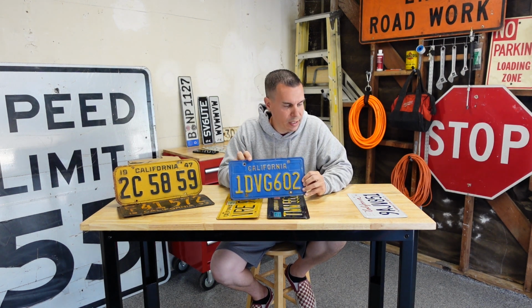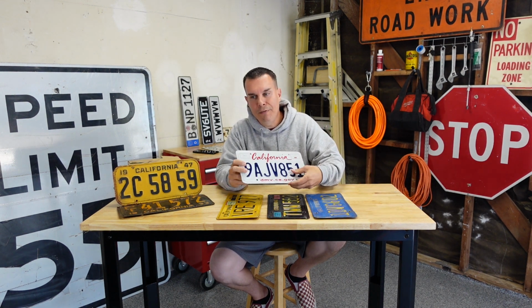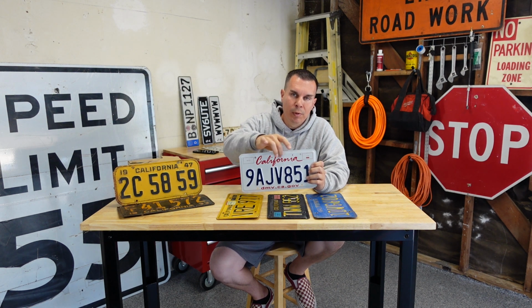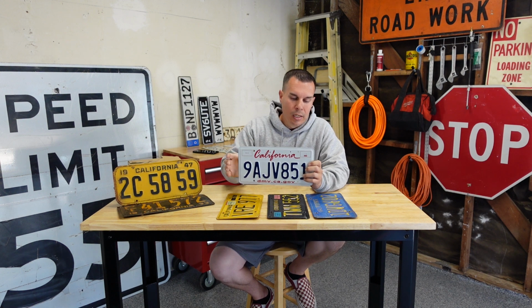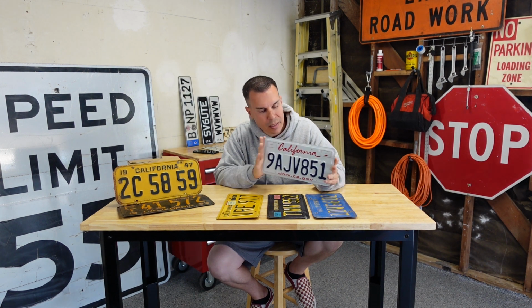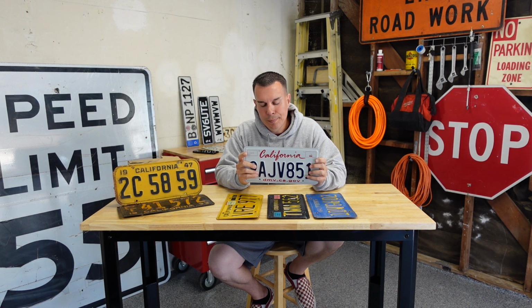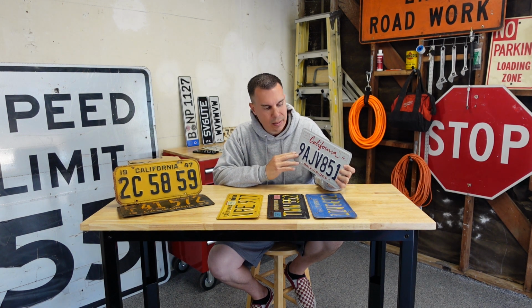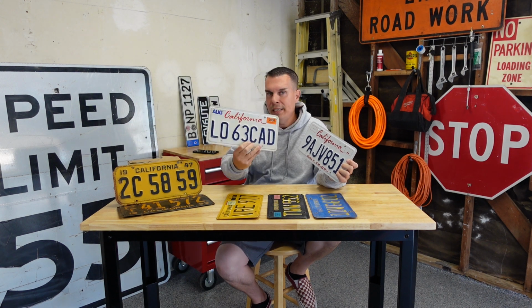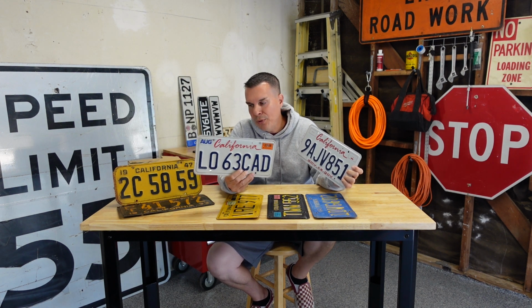At some point in the 70s they switched to the blue plate with yellow letters, and then what most of us are familiar with in California, most of your modern plates are white background with blue letters. Some of them have the script, or some of them have the raised embossed California letters. The thing is, this is the most common. This has been around since the 80s. It's been around so long that it's pretty much boring. Most people started in the 80s doing vanity plates or customized license plates with their own personalized sequential letters, their own messages, whatever you wanted on there. But that also became boring.